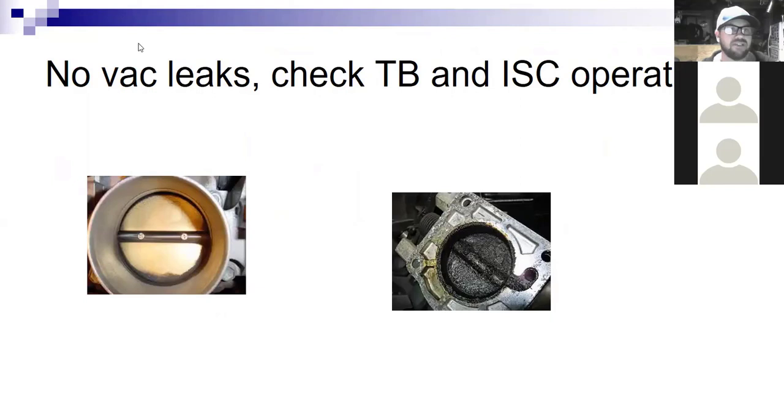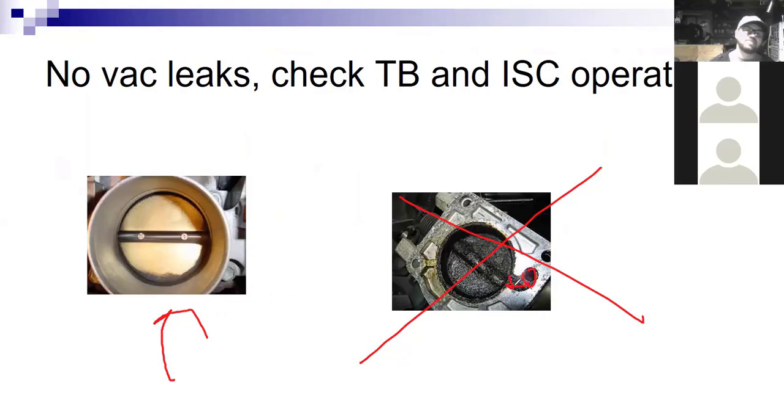A throttle body on the front side can look like this right here, which doesn't look too dirty. On the back side, though, it looks like this, and it's really clogged up. In fact, here's the passage for the idle speed, and you can see how clogged up that is. So a common thing with an idling issue on vehicles is just that the throttle body gets all dirty, all gummy, and then that's restricting the amount of air flowing around it into the engine. And again, if it causes the idle speed to vary too much from what's programmed into the computer, it would start setting those codes. It could start stalling.